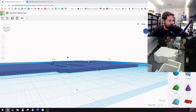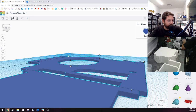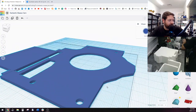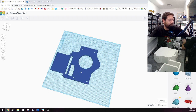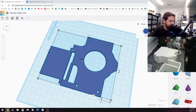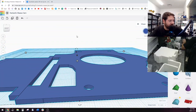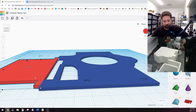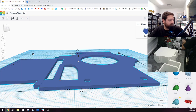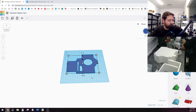Yep, still. I mean, Tinkercad isn't perfect, so I'm guessing it's just the, I don't know, what do you call it? The little glitch in the system, I guess. I just don't like it when I see lines like that because they don't always print perfectly. Just to be safe, I think I'm going to separate these pieces, move this over just one, and combine again. Yeah, still. All right. So this is another piece that we'll have to 3D print.